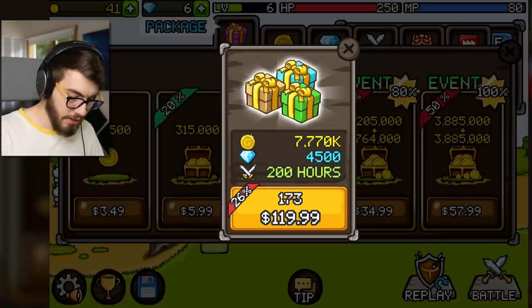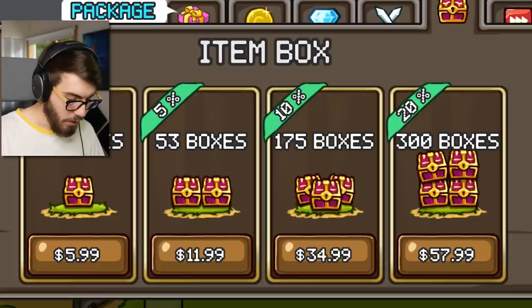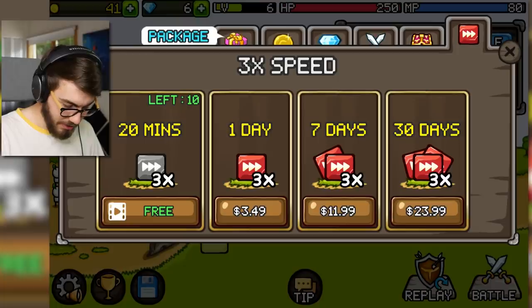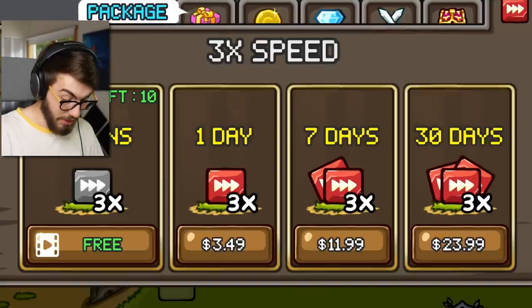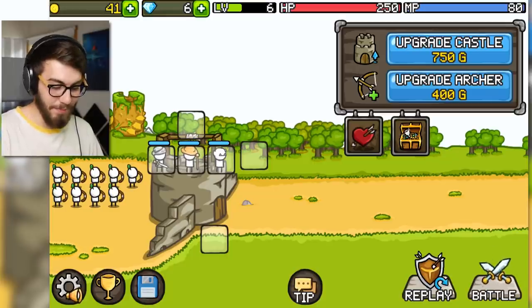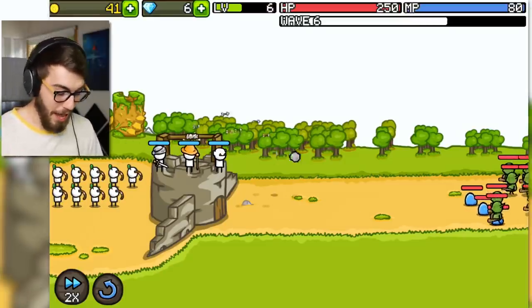So if I get this package, I don't get boxes, but you can get boxes, guys. What's in the boxes? You can get 300 of these bad boys for 58 bucks. Oh, and a triple speed. It's weird how monetized this game is. Well, it's not weird. It's very par for the course for mobile games. It's just strange to see people selling triple speed things. Like, you want to play our game, but even faster, dude? Well, pay us money every day.